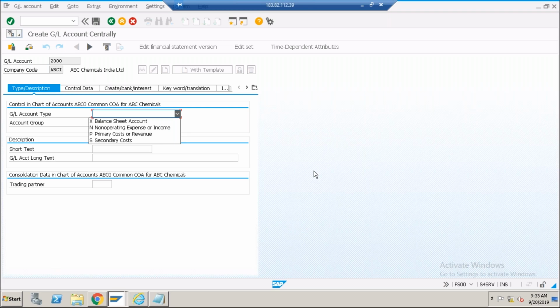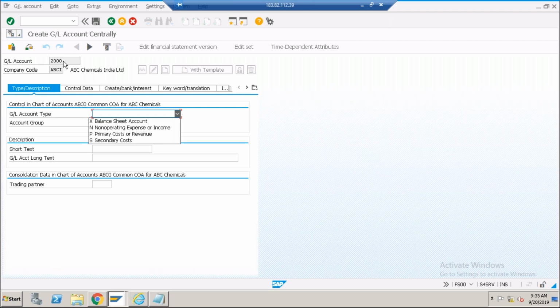So whenever you want to tell the system that I want to create a cost element, similar to GL account in FI, in CO you have a cost element. Whenever you want to make any debit credit postings in FI, you use GL account. Whenever you want to use any debit credit entry in CO, you have to use cost element.